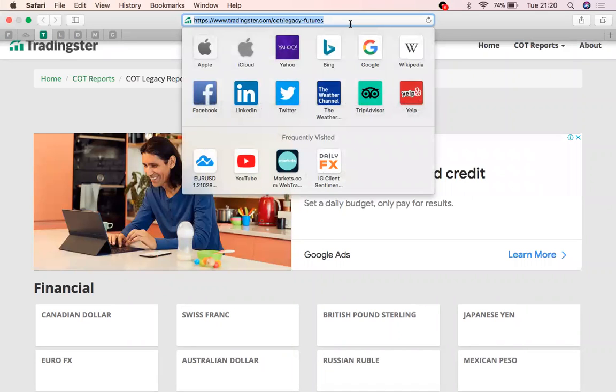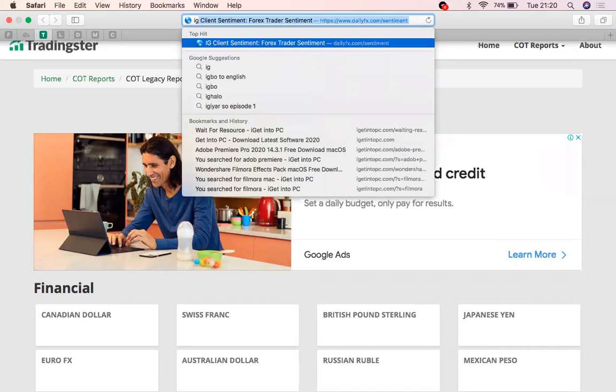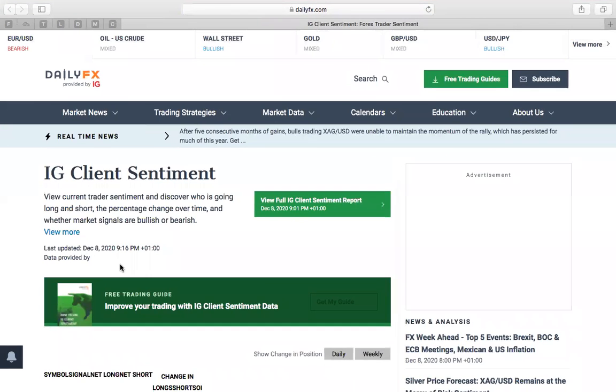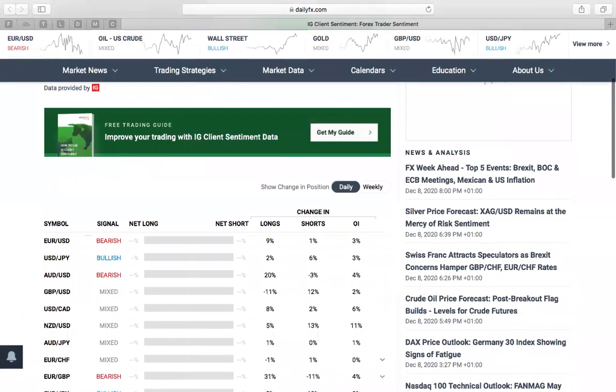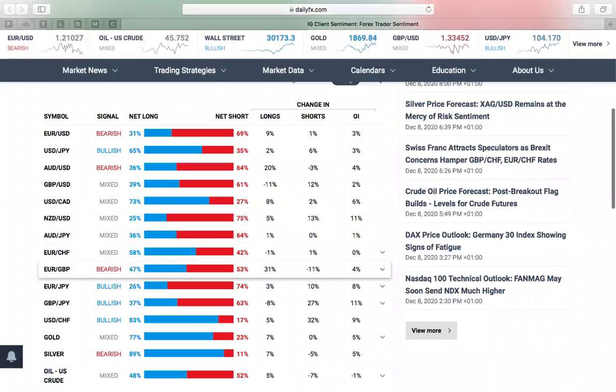So if I go to IG market sentiment, that's on daily FX. Now what happened today was on NZD USD. Usually when I checked my graph, it was reading net long was 30% and net short was 70%. So usually I just go against the majority. And I usually pick a pair where there is a difference of at least 70 to 30%. So 30% buyers, 70% sellers, 75% buyers or sellers.